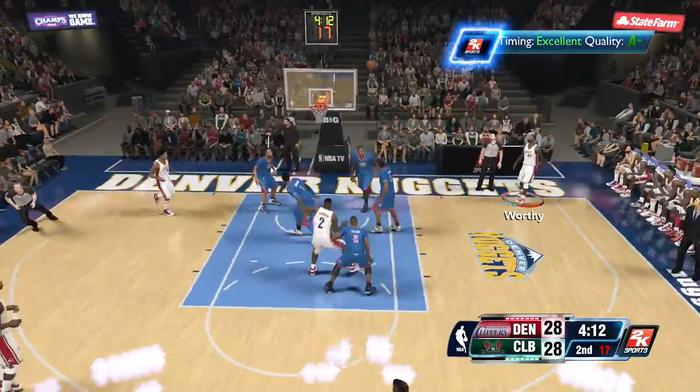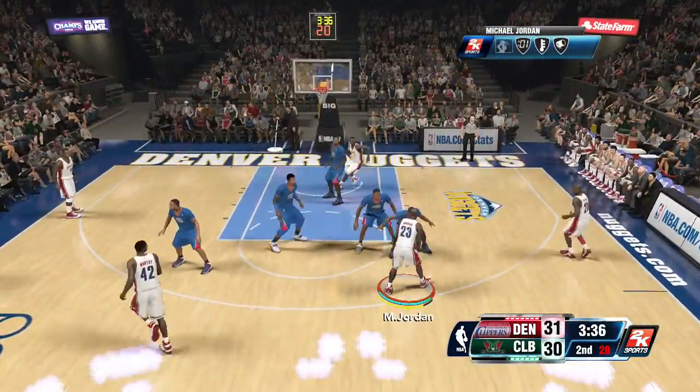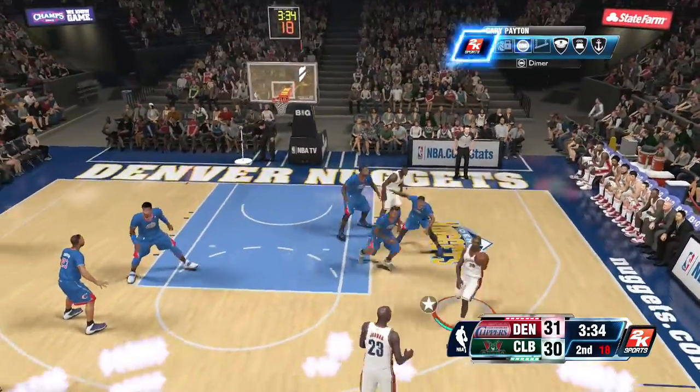So here we go, James Worthy, look at that. You can also put Shot Creator on him, but no, you don't need to because his release is way too easy. Look at that, excellent A-.